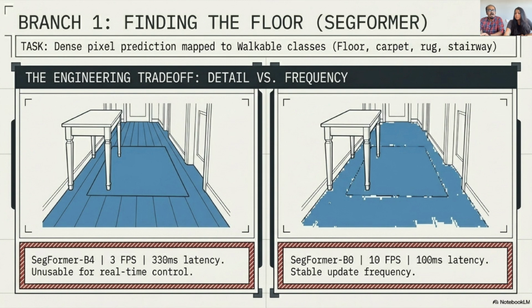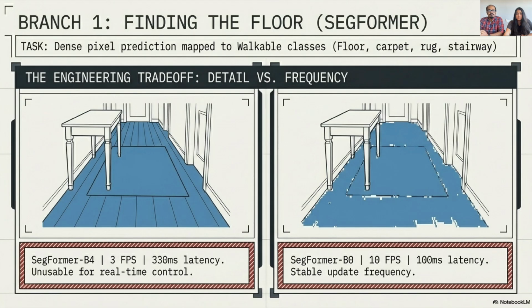Sharp boundaries, architecturally correct mask. Look at the table legs and the carpet edge, crisp and sharp. But it had a low FPS and 330 milliseconds of latency, more than double the 150 millisecond threshold. The model is right about the world, but by the time it's right, the world has moved.